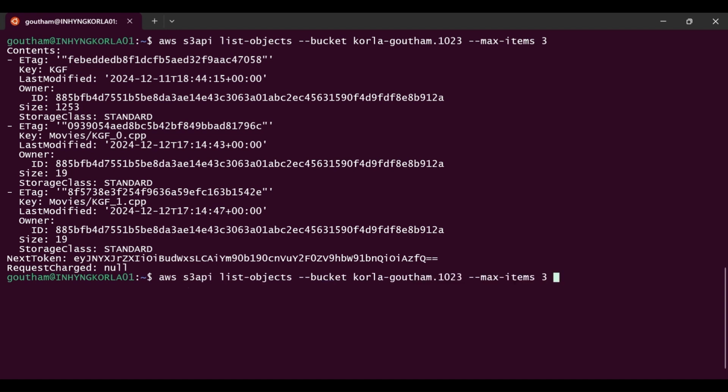What if I only want object names? I'll repeat the same command, aws s3api list-objects. I will add --query and I'll write Contents. The output we got is an array of objects and the name of the array is Contents. And the output is in YAML syntax. So I'm interested in getting only the object names, not these ETags, owner ID and last modified. I'll write Contents[].Key. I'll now get only the key names, which means object names inside this Contents array.